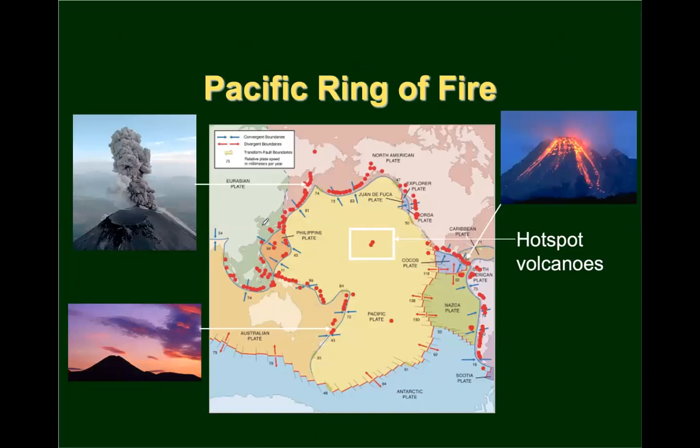Okay, so the Pacific plate has the largest number of volcanoes, including all the submarine volcanoes like the ones you see here. This is called the ring of fire, and you can see in the middle of the plate a hotspot volcano, the Hawaiian volcanoes, because this was kind of a central part of the previous supercontinent configuration. So the hotspot hit around this area in the previous situation.